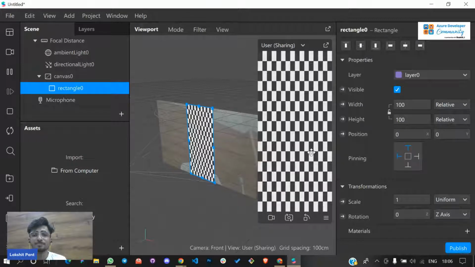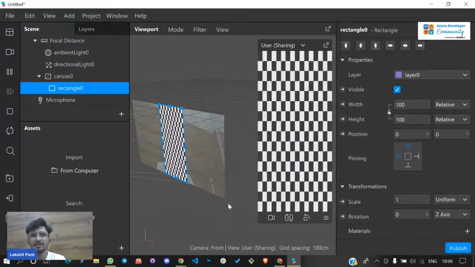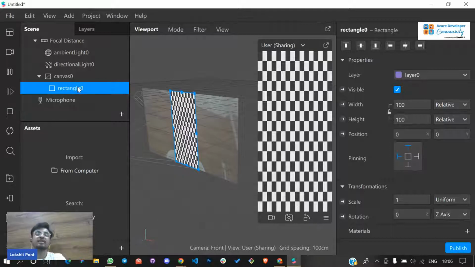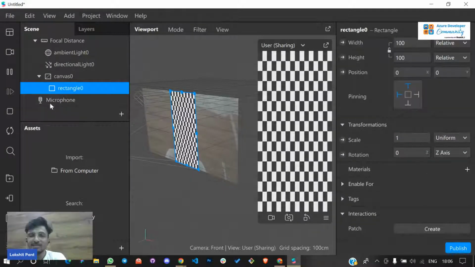So basically for doing that, as I already mentioned in the previous workshop, we have successfully imported the skeleton of our SparkApp project. Now what we need is the skin. We have to provide it a skin. So how to provide that skin? That skin is the material.